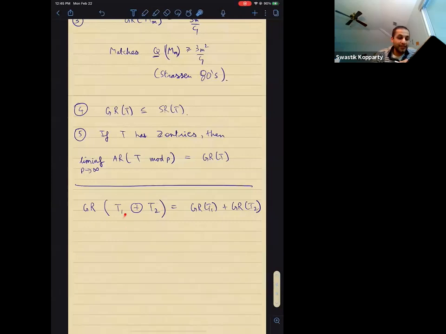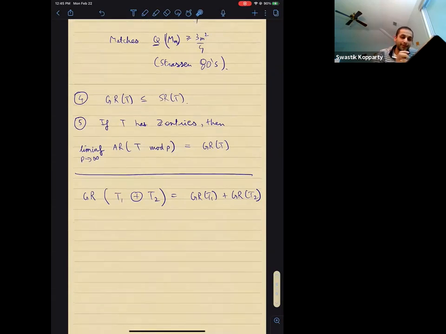T1 gives you a bunch of equations on a small set of variables. T2 gives you a bunch of equations on another set of variables. Then we're looking at the product of those two varieties, and the dimension of the product of two varieties is the sum of the dimensions. That basically explains this. I just wrote that without saying: dimension of product of varieties.